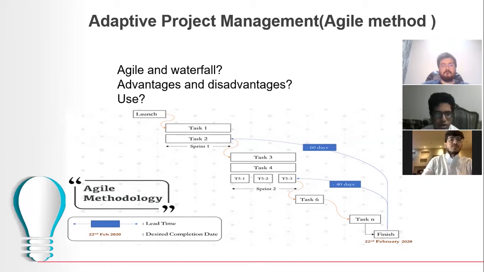There are advantages of Agile. First, you can adjust and iterate requirements along the way. Second, it's also quite easy to add or delete features as the project moves along. Third, mistakes are caught and fixed early on. Fourth, the client can give input at the end of each sprint rather than wait until the entire project is finished.